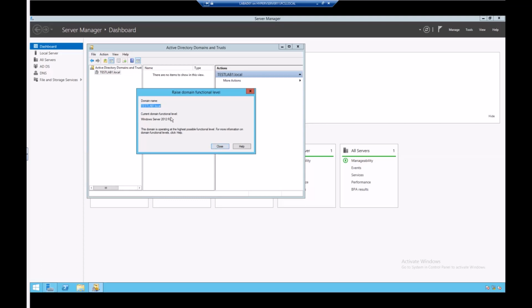But once you raise these levels up, the great thing about it is that you get new group policy objects within the environment that you can work with. So as operating systems get newer, you get other controls to be able to control those systems, police them more or less. So if you've got a 2012 environment, you can then police and add group policies to clients like Windows 7, 8.